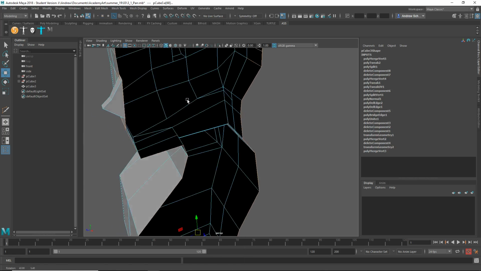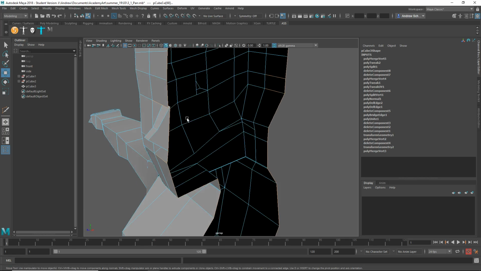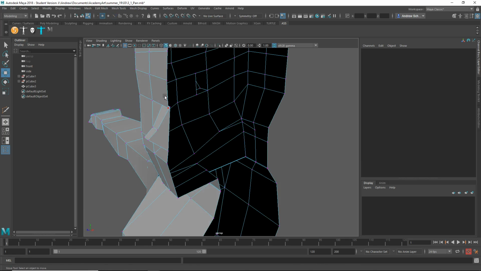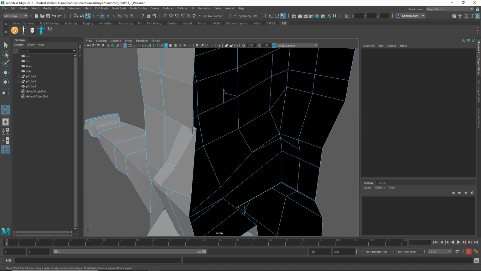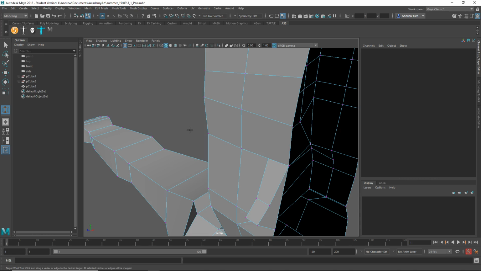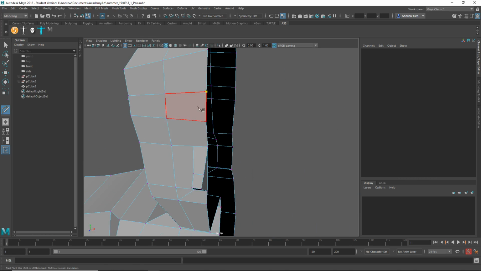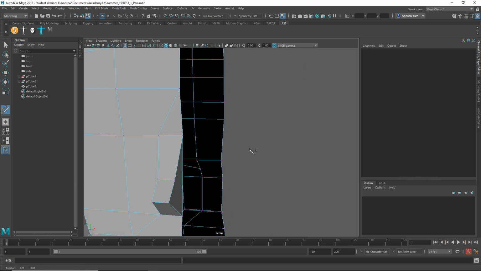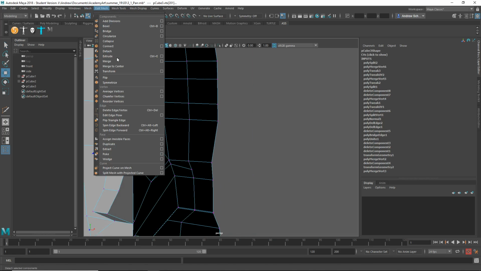Okay, same problem on the top. I'll just do those same steps. So let's get the target weld and drag this one to that one, and then Control Shift X will give me the multi-cut tool from here. Whoop, not that one. From here to here. Enter, and then merge those together. So I'll select these two and edit mesh, merge to center. Okay.